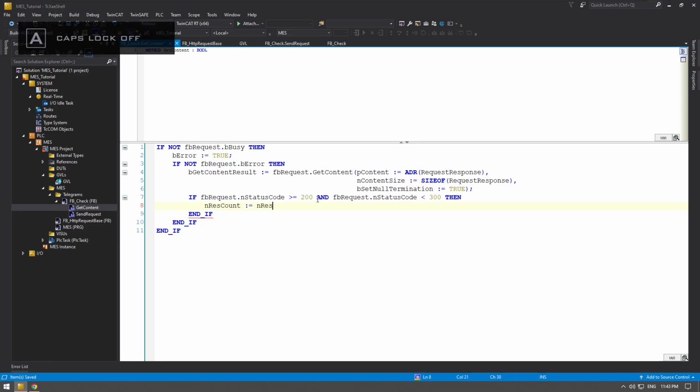So we'll iterate through reset count. So in state, end state I mean, equal to 0 to restart this, to return it back to send request. So busy, it's false, it is no longer busy, and if there's an error, we count how many errors we have.